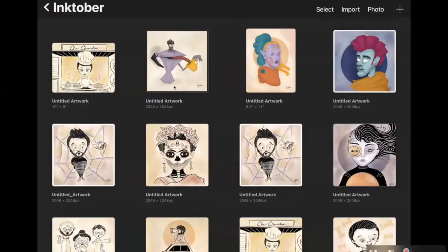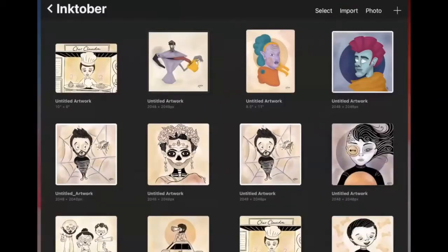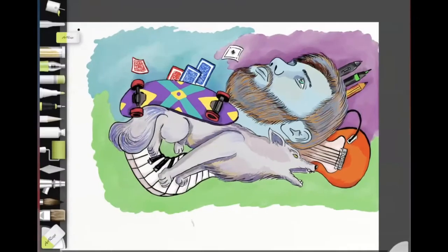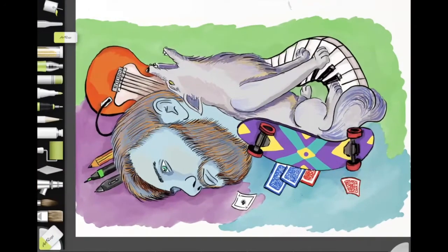So what you're seeing here is actually this tool named Procreate. Is this one over here? And I've used other tools. This one, especially, I've been working with it for the past year. Before, I used to use this one over here, Rage Deluxe, and it's a really nice tool. It really allows you to get to a really high level of resolution and play with watercolors and those kind of things.